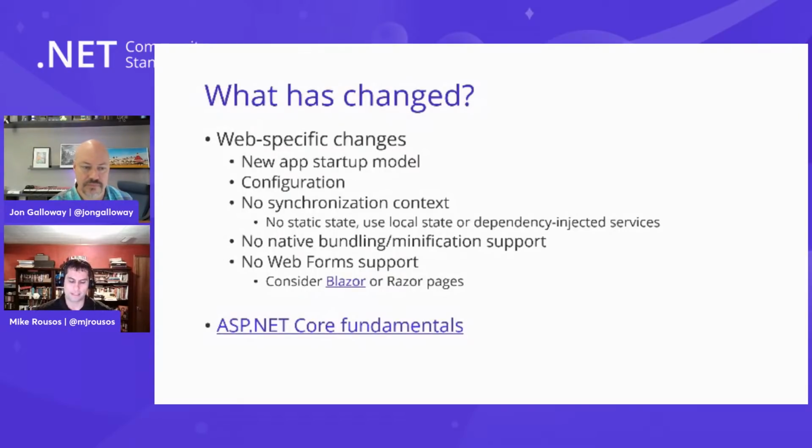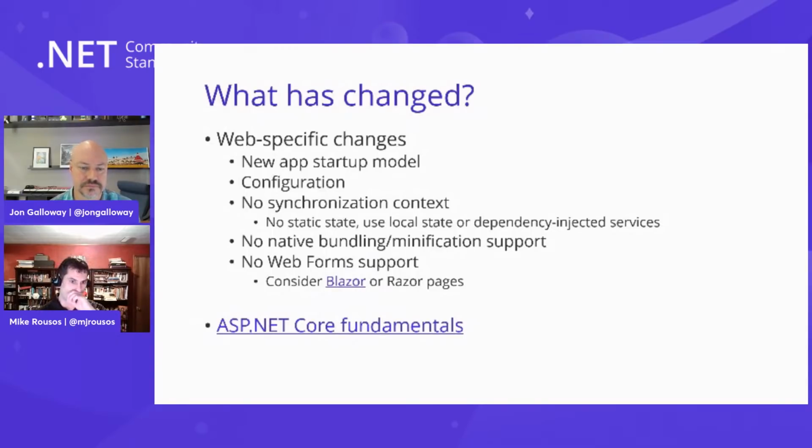Especially because it often means that libraries that otherwise would have ported easily to .NET Standard now are more of a challenge because they've got all of these calls to HttpContext.Current, which doesn't make as much sense in the context of ASP.NET Core. So, I mean, one thing that people can start doing real early on is trying to make sure that web-specific functionality is limited to your web projects or libraries that are only for use in web scenarios. Don't have your general business libraries using HttpContext.Current because it's going to make the migration harder.